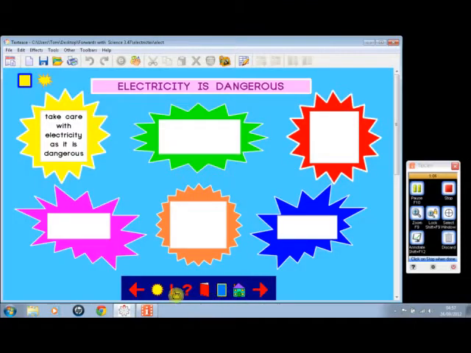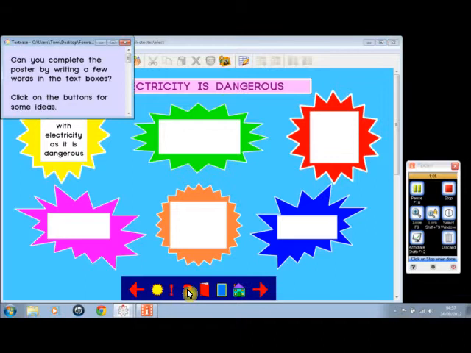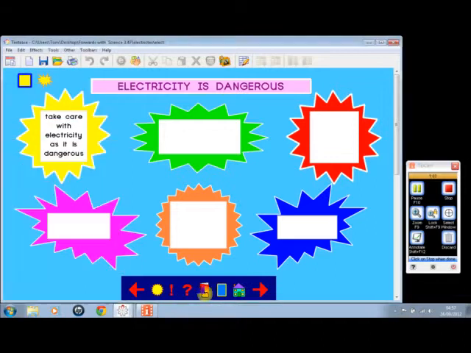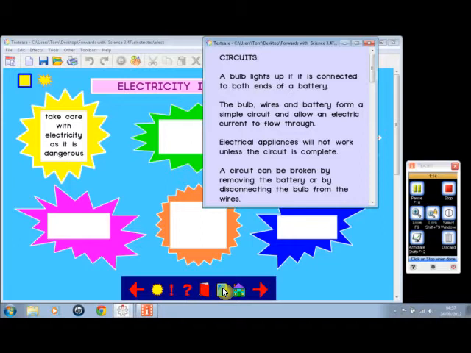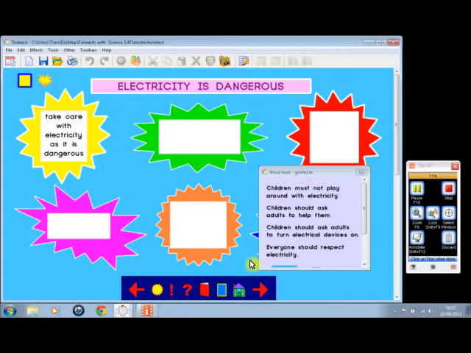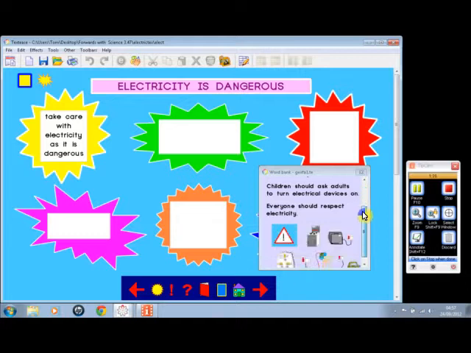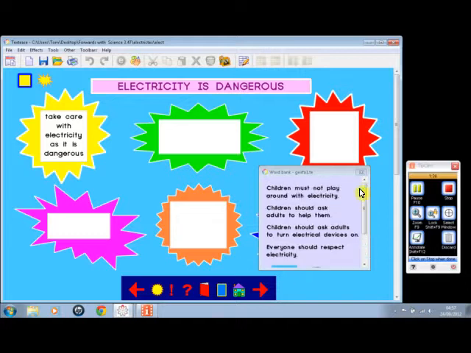Here we have the task button telling us what to do. Here we have the support button. Here we have the research button. Here we have the resource button, and here we may have sentences as here, or beginnings and endings of sentences, images, or sometimes all of those.